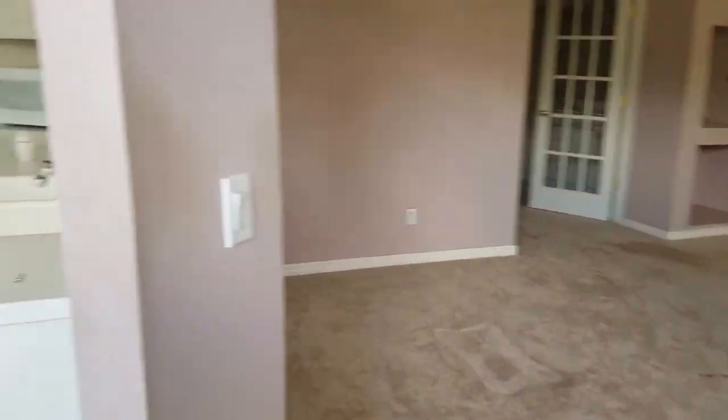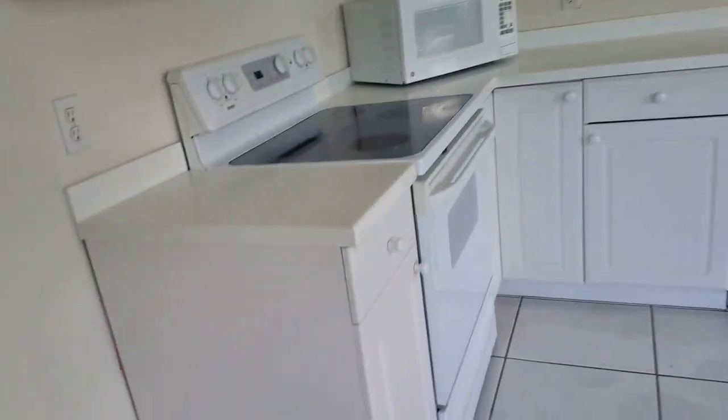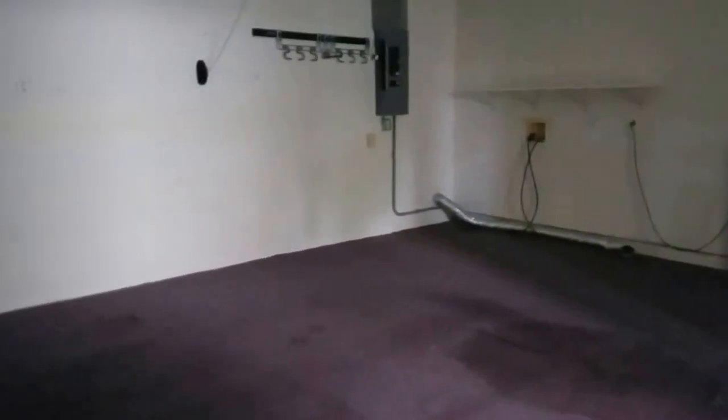I walk in through the side here. It's got the garage over there. The kitchen has solid surface counters. It smells like dead tenant in here — the usual smell. This would make a great little rental property. Just change out the carpet. The kitchen is adequate, but you could spend some money and make this place nice. There's a new DR Horton development just to the north of us. And it's a big garage — look how big this garage is. It's fabulous.